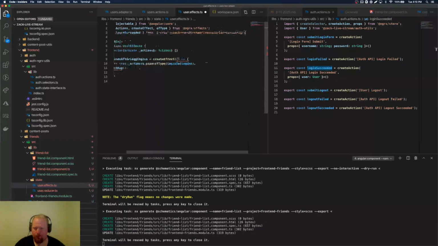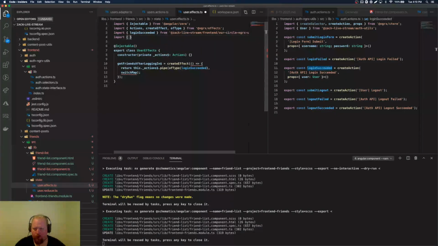Import this from our RxJS operators. Switch map. I think we get the user back from that action, but it kind of doesn't matter.